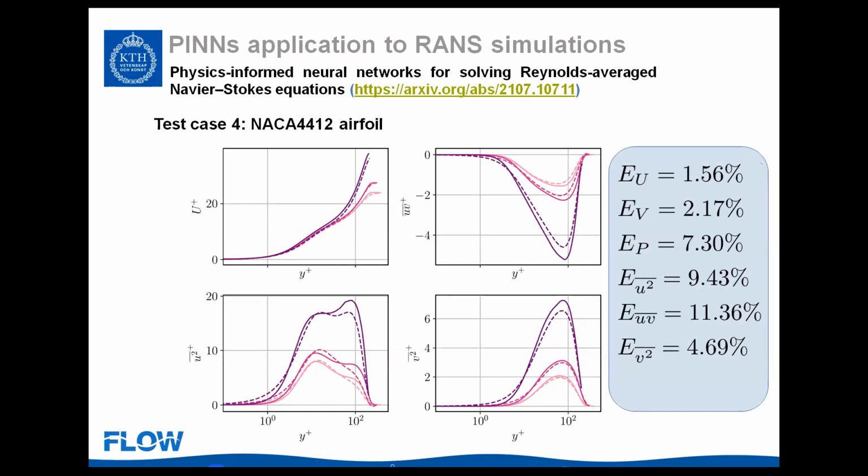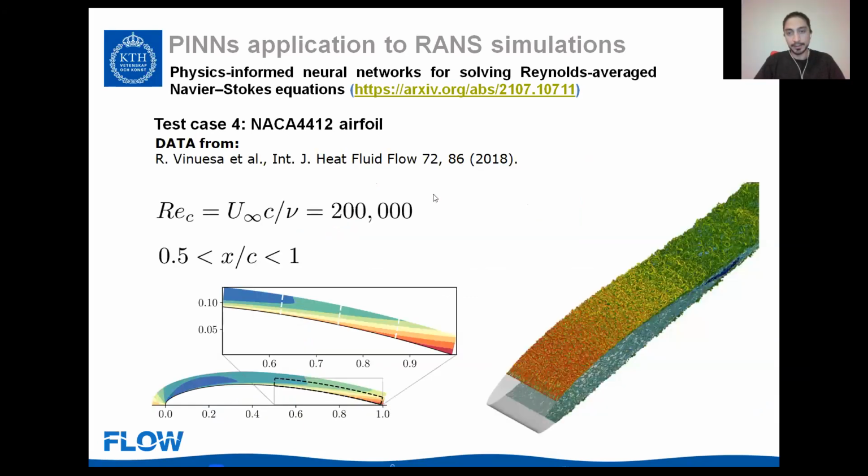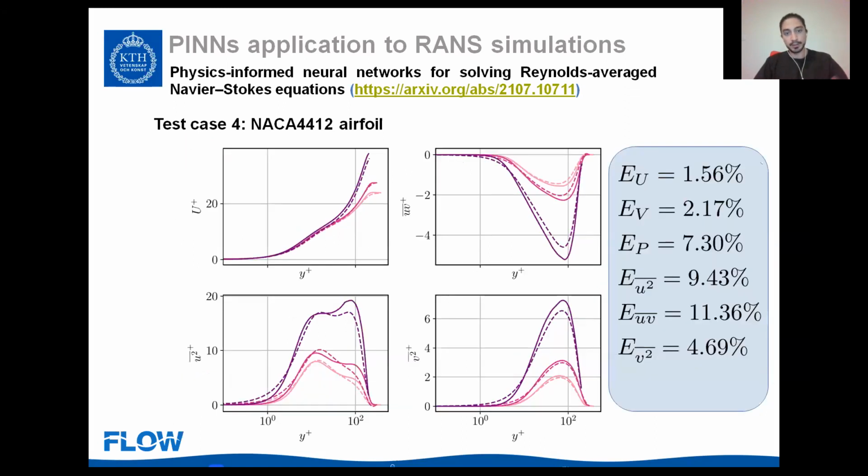I think I must have missed the labeling on this one. What is solid and dash, and why are there different locations on the airfoil? These three white dashed lines are the different locations where we report the data. So the darker lines represent the points near the trailing edge. Got it. Okay, great. Thank you very much. Thank you for your question.